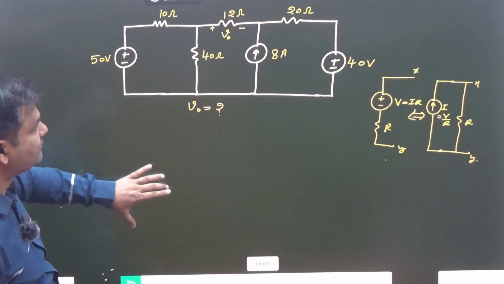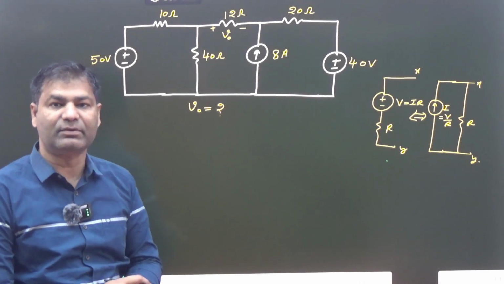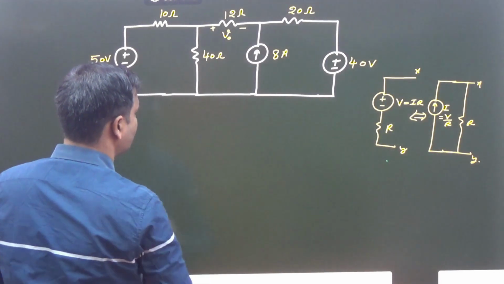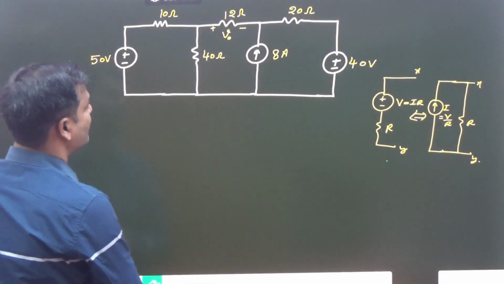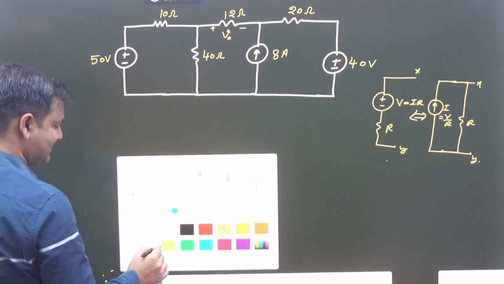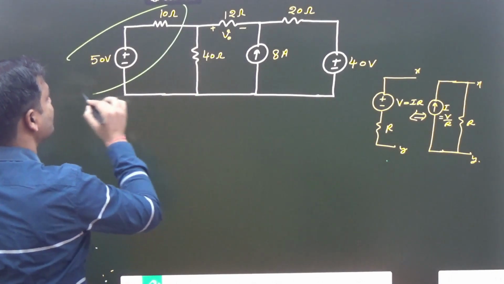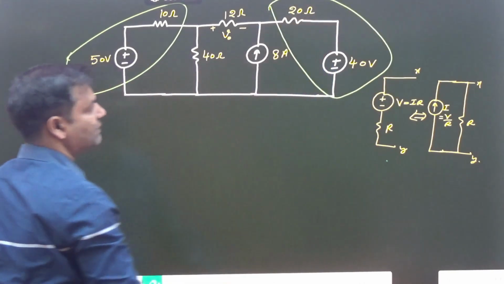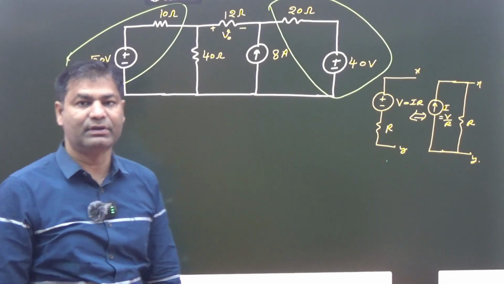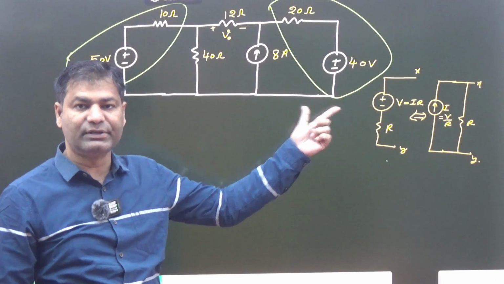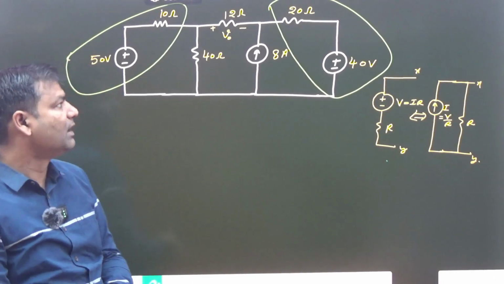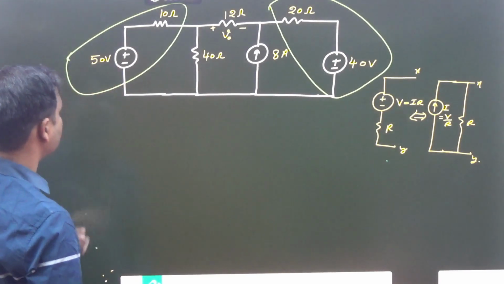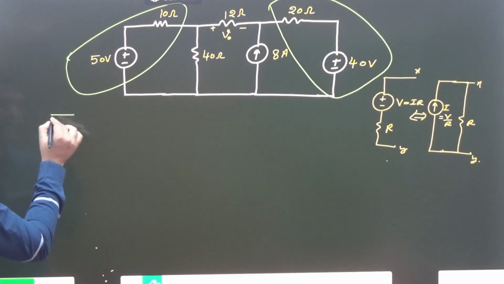I hope the visibility is more clear. Now after that, how can I solve it? First of all, you can remove that one. After that, back to the topic, this one and this one are converted into current sources. Okay, first of all, this one and this one are converted into current sources. After that, if you convert that voltage source into a current source, the current direction is written here.